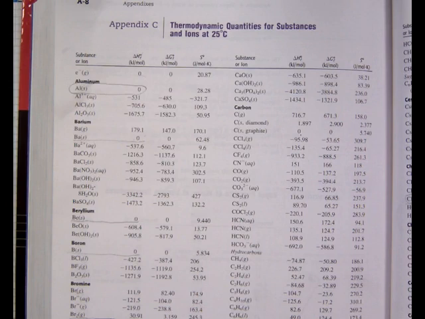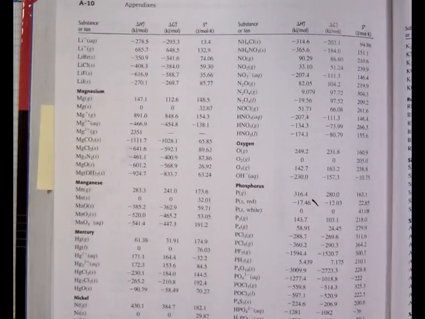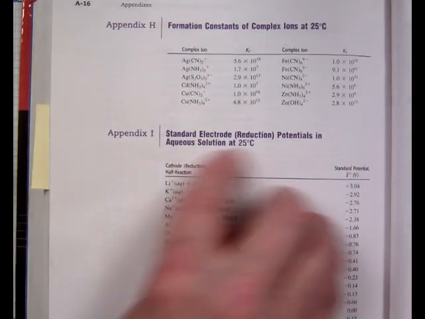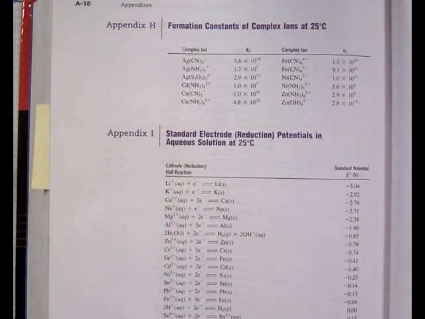So if you looked up other issues in this textbook, the base ionization constant is going to have 25 degrees stuck to it. See the point? Because everything in here is published in terms of the standard states. Another one here, here are the standard electrode potentials. These are all published based on getting these numbers and results at 25 degrees.